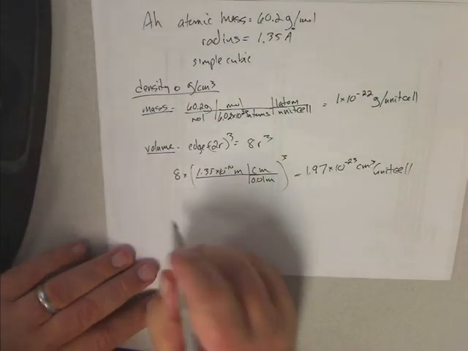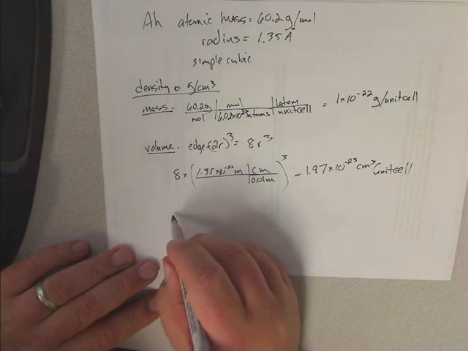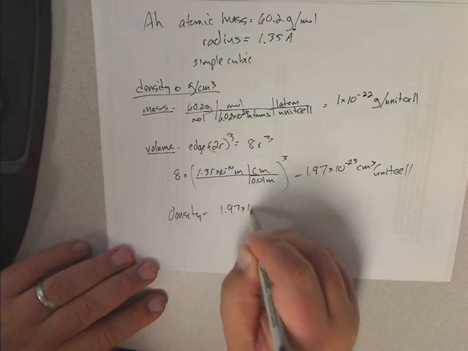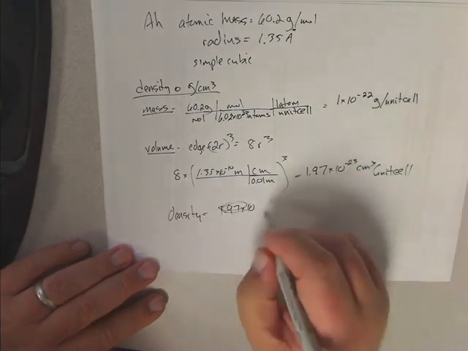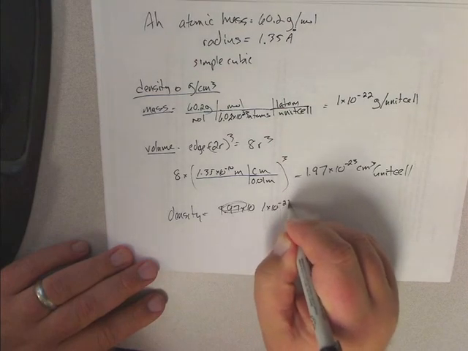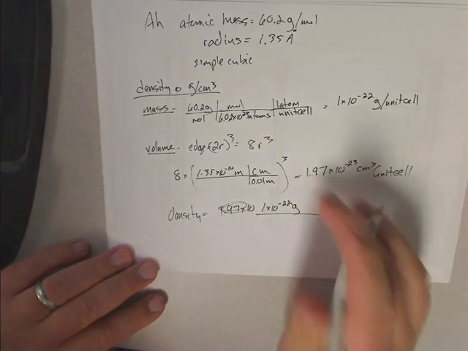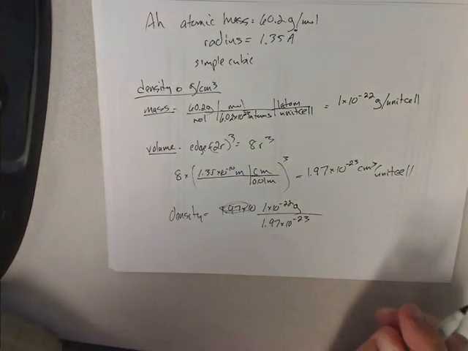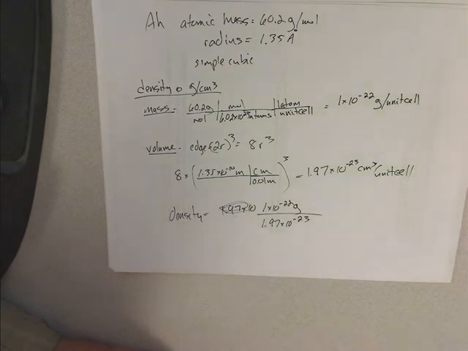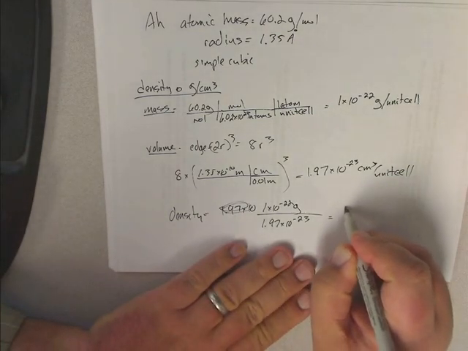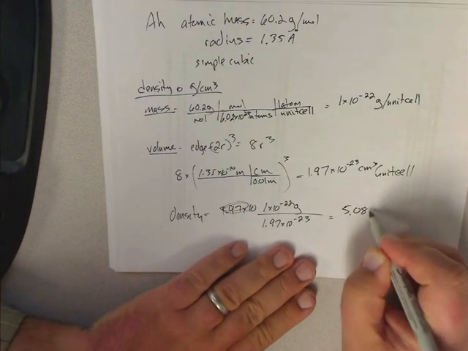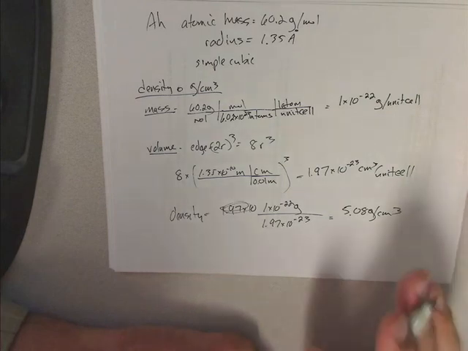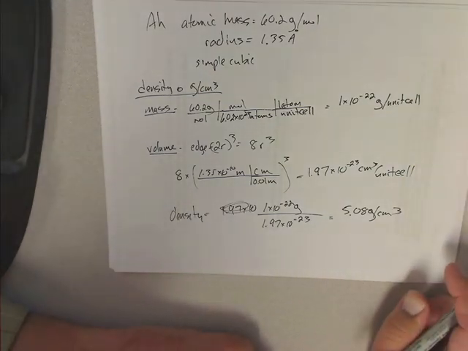So now we just get density. We take the mass, divide it by the volume. We're going to do the mass first, and then we want to divide that by the volume. So they're both tiny numbers. The answer, then, is 5.08 grams per cubic centimeter. A little light for a metal, but it fulfills what we need. The element of surprise is not very dense. It's stealthy.